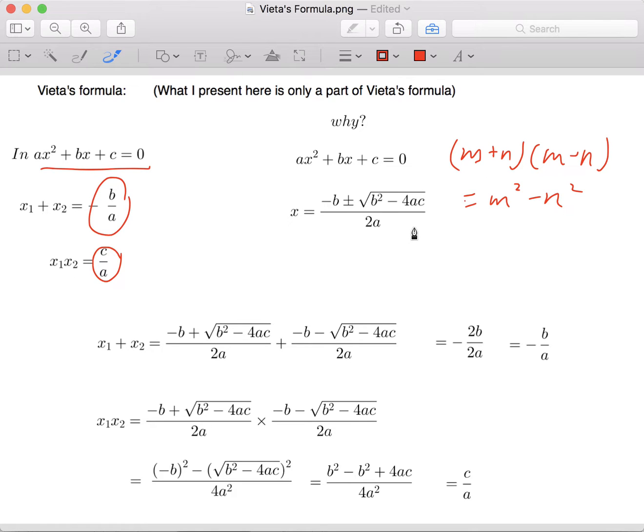Next, we're going to check out why. We know in the quadratic equation ax squared plus bx plus c equals zero, the root x equals negative b plus or minus square root of the discriminant over 2a, when the discriminant is greater than or equal to zero.